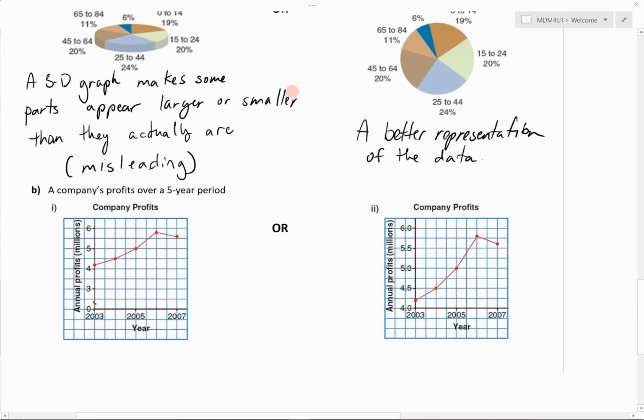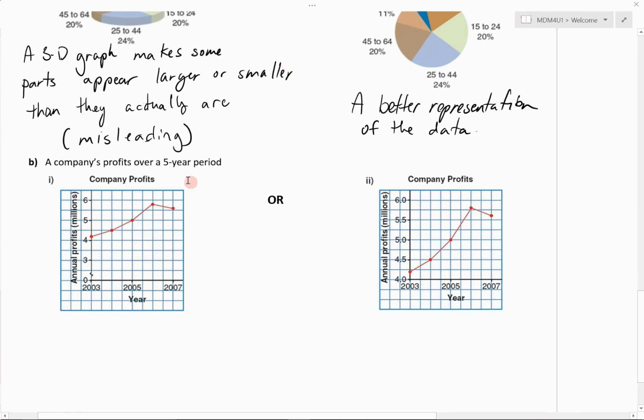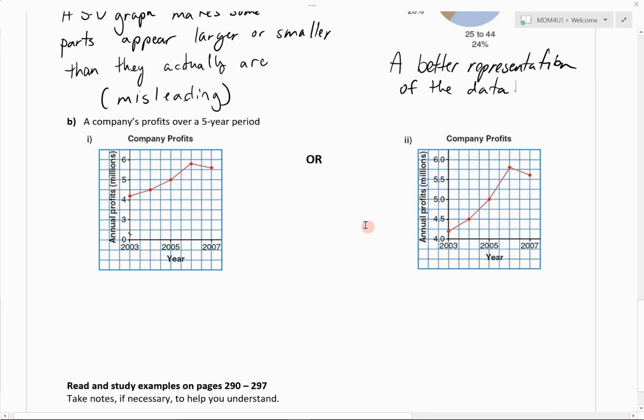Okay, down here, look at a couple of examples. Akin to what I was showing earlier in the course with the Apple stockholder graphs. So what we have here is a problem with the scale. Here is a graph of a company's annual profits versus time. This is a good representation of data because of the scale, whereas here for the company profits, look at the scale on the y-axis. It starts at 4 and goes to 6.